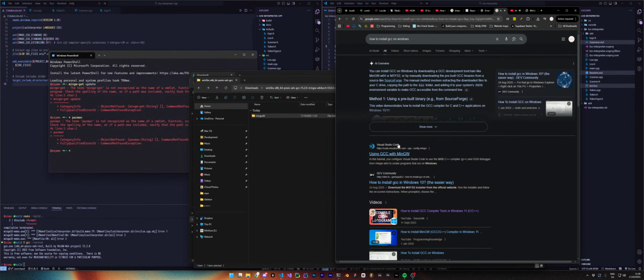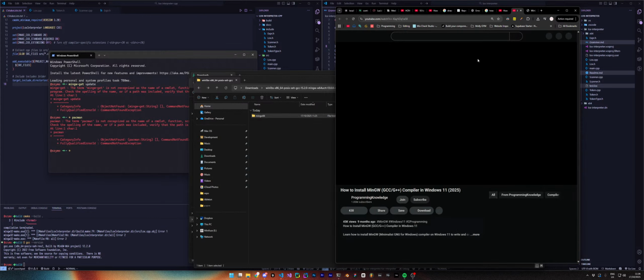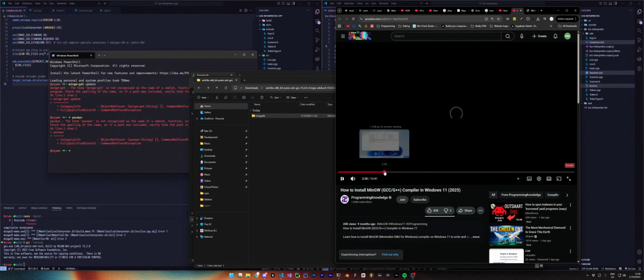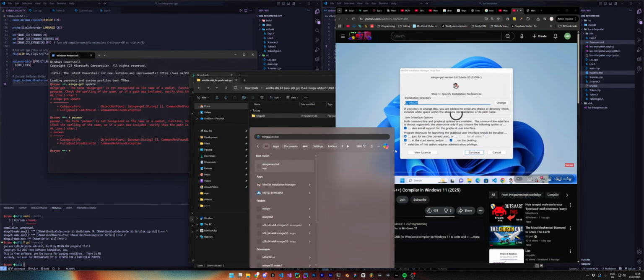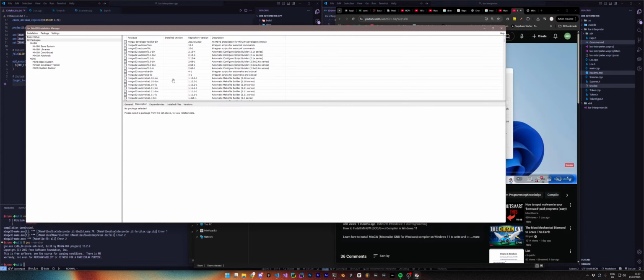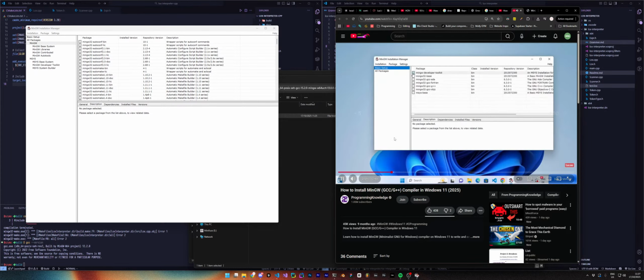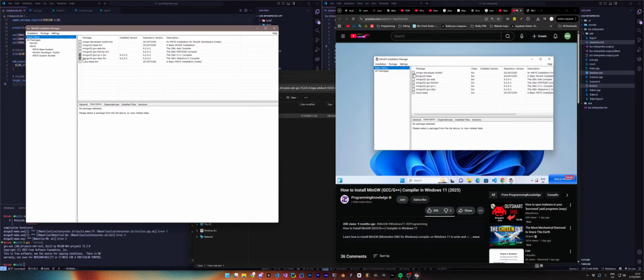Yeah, well, I've just downloaded something completely else. So I'm going to go with the basic setup here, and then I'm going to select all these options from here.